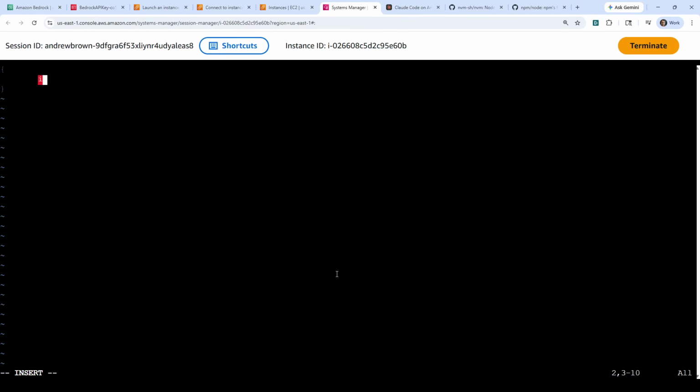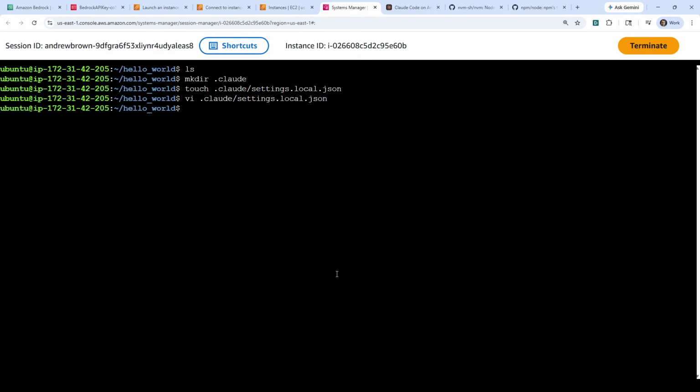Permissions. I don't like how the indentation is giant here, but there's not much I can do about it. And so I only need a deny. So I'm going to say deny. And we need an array in here. And so this is going to be Bash, and then this is going to be npx. Okay. And so in that sense, that should work.